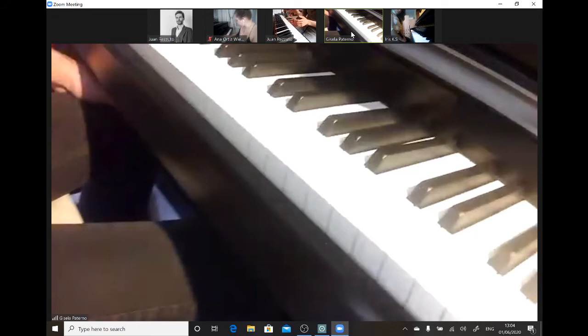So this is forte. This is mezzo forte, and this is piano. Look. Exactly. So you need to tame it, you need to keep it very, very small. Yeah? So let's see. Okay, once again. Better. So now, from piano. That's it, well done. Yeah, at that speed. Try it fast.